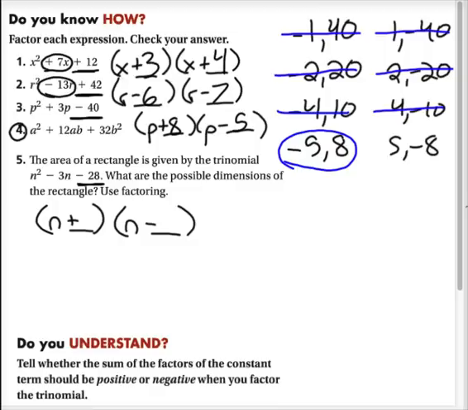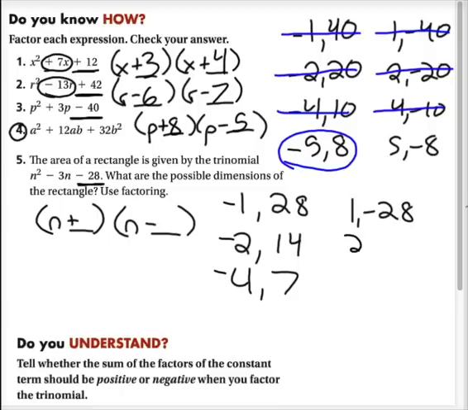Now I start brainstorming things that multiply to 28. Well, 1 and 28, 2 and 14. 3 doesn't work, but 4 works to give 4 and 7. 5 doesn't work, 6 doesn't work, and then it wraps back around to 7, which we already have. So those are the options to multiply to negative 28. But we've already had the conversation. We know one of them is going to be negative. So we know really this is what our options look like. One of our numbers must be negative.